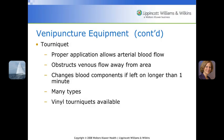The tourniquet, obviously proper application, allows arterial blood flow, but obstructs the venous blood flow away from that area. The changes that occur if the tourniquet is left on longer than 1 minute, this is called hemoconcentration. So you do not want to leave it on for one minute. This can give erroneous results. There's all different types. Some of them can be latex, but most of them are vinyl now.